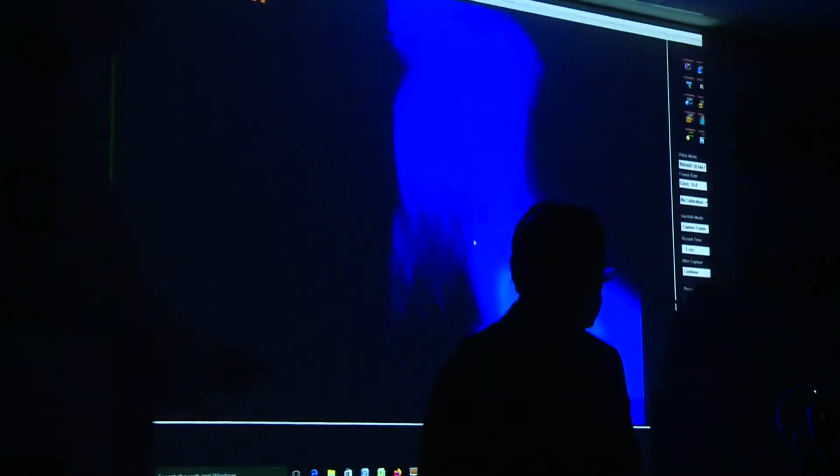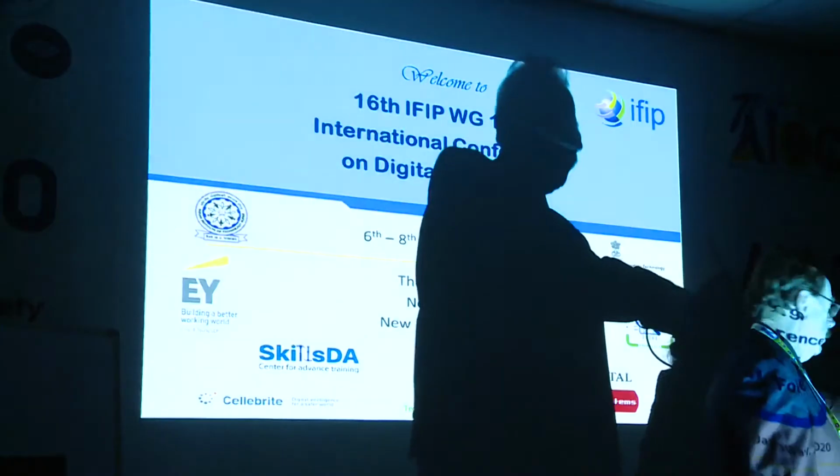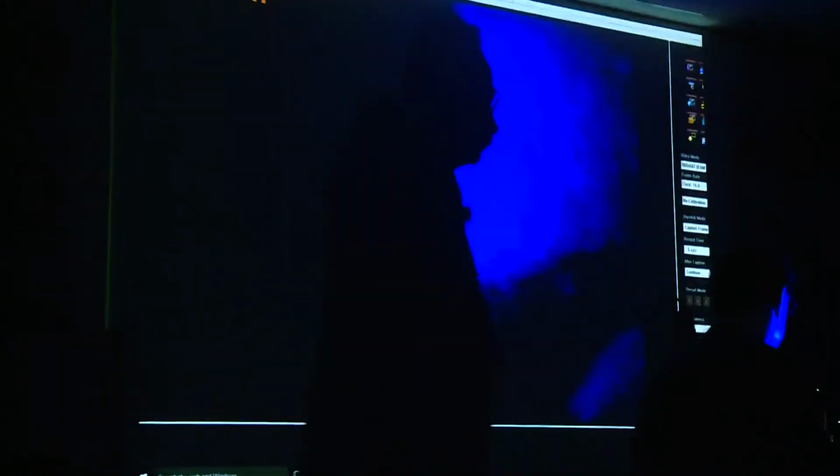I'll tell you what, Monica, why don't we use the screen here rather than the projector, which looks like it's going to cause us problems. Why don't we just connect to the screen? It's going to be small, but at least we'll be able to see something on it. So we just use the screen that came up quite well before.